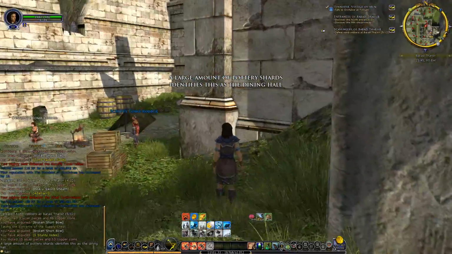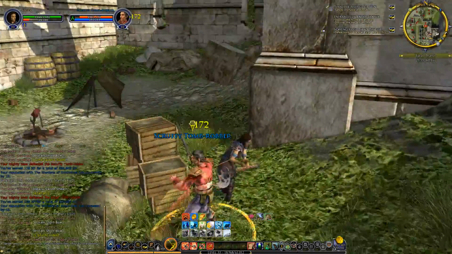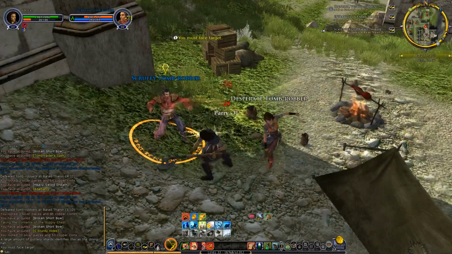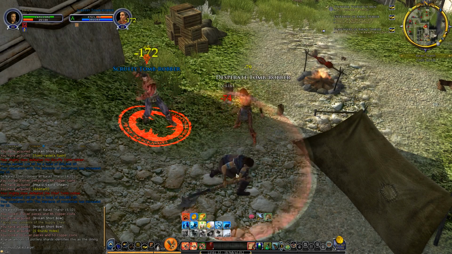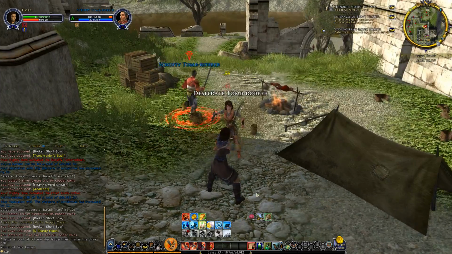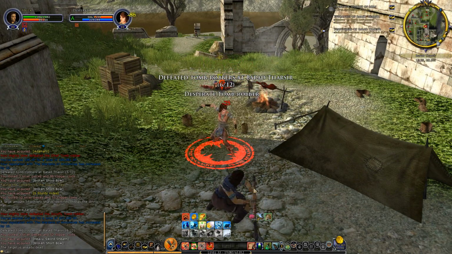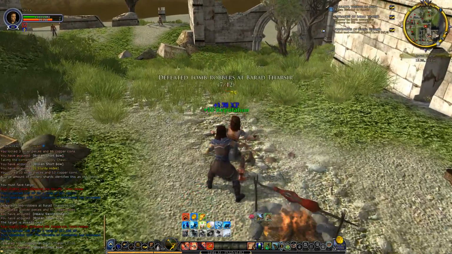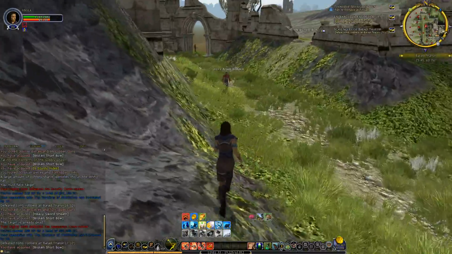Alright, the dining hall was in that door. Let me get over so you can see it. This door right here, the dining hall. One nice thing about fighting the tomb robbers is I get reputation for defeating them.